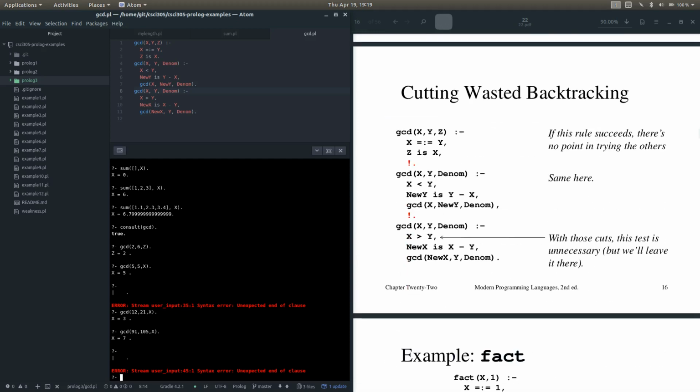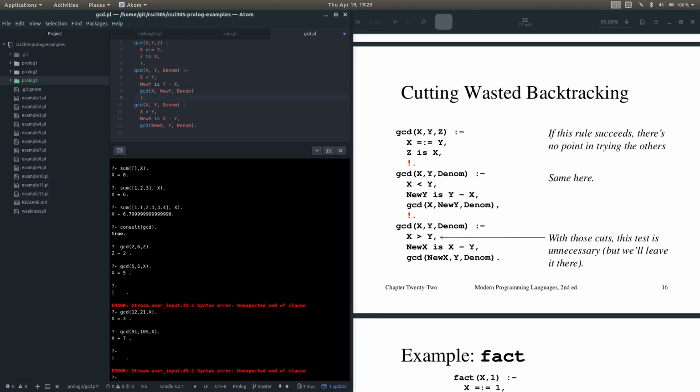Now, in this case, we can get rid of a bunch of extra backtracking if we start putting in cuts, right? So for the first two, we can essentially execute the cuts as the last part of the operation, right? So we'll go ahead and update that to include a cut in the first two.